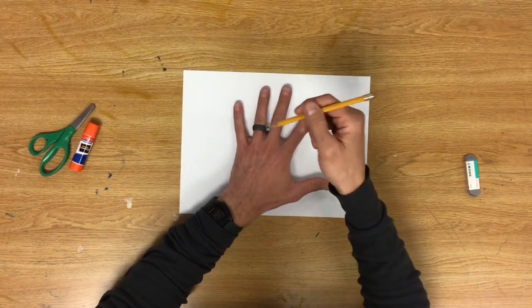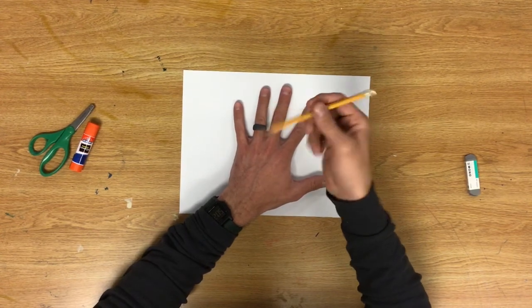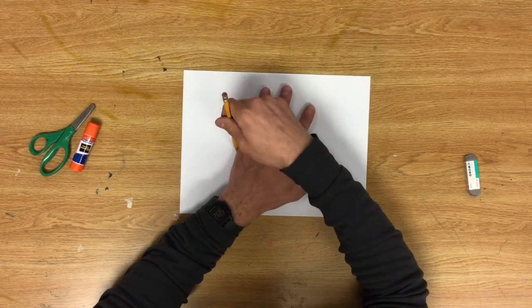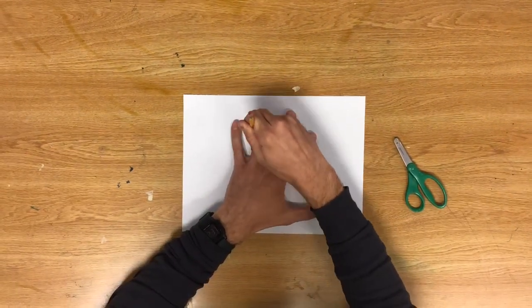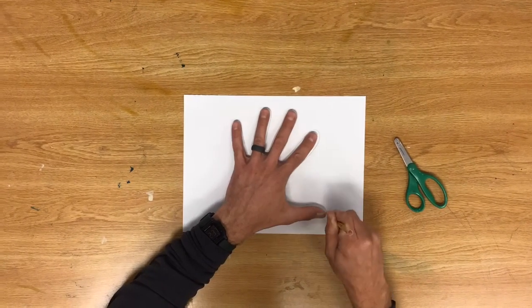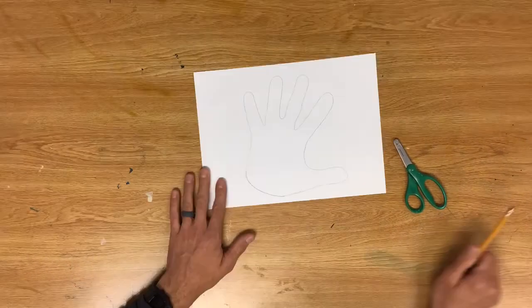I know some of us have traced your hands with me before and some of you haven't. If you are one of the younger kids, just hold your hand flat down, hold the pencil kind of light in your hand, trace around your fingers one by one, lightly going around each finger. When you are all done you'll have to lift up your hand and connect the back.